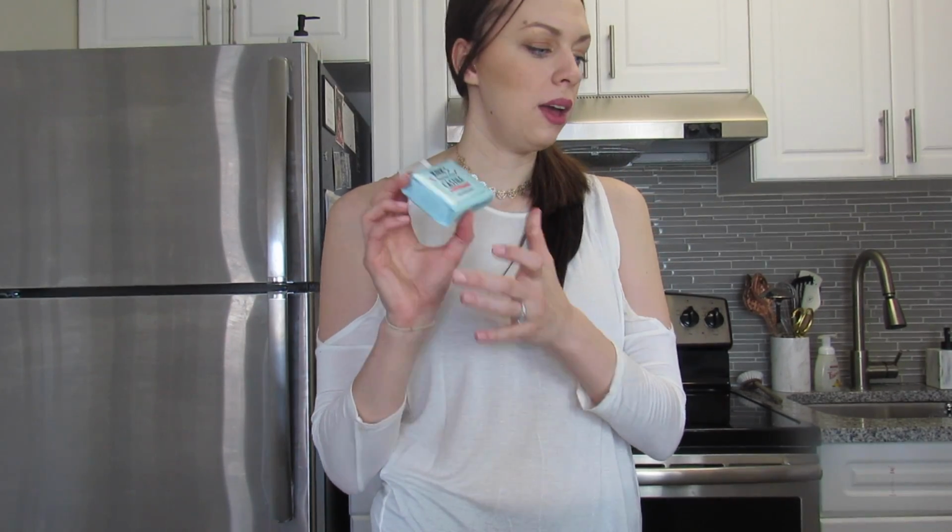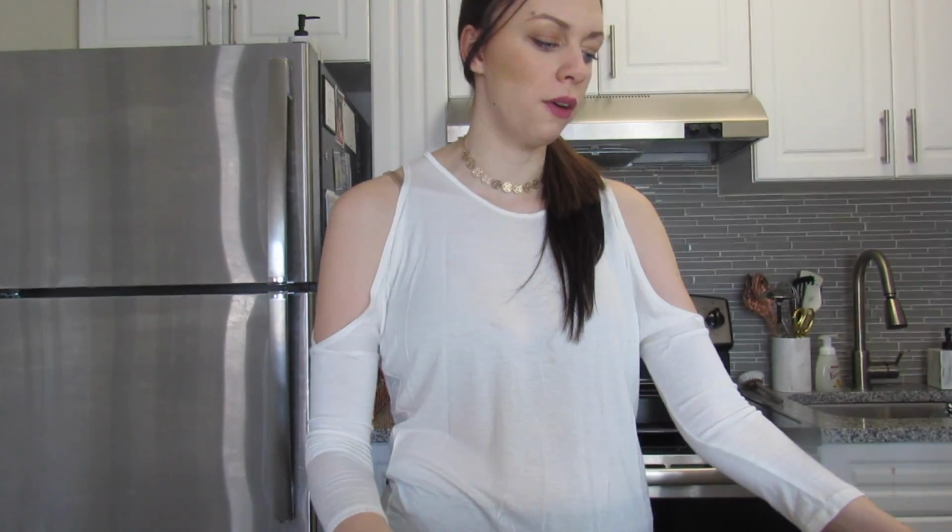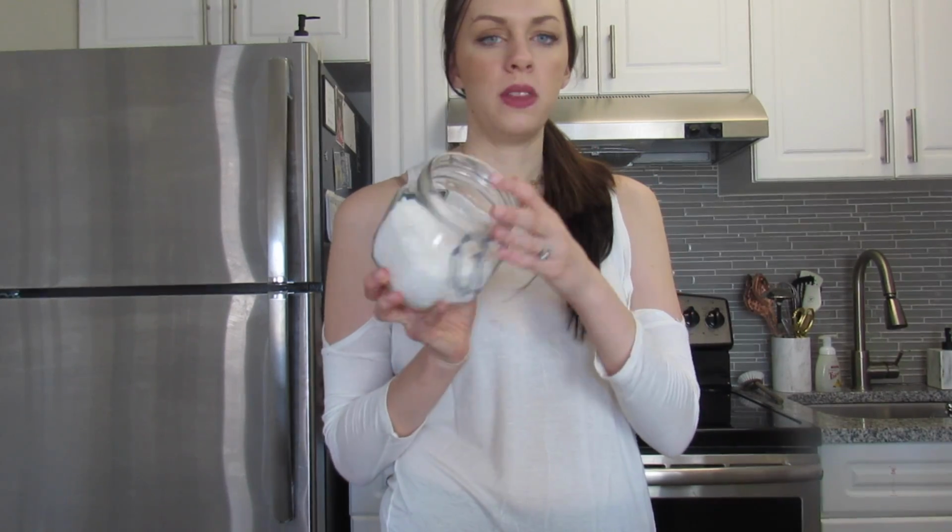Also, I recommend getting a hand grater for this. I just found it easier, and I just use the smaller grain side, and you want to grate a bar of this up per one batch. So I'm probably actually going to use 3 of these because I want my detergent to last like forever, so I don't have to make this too often. And I just put this in a jar for now to show you what it looks like, but I'm going to be adding this into the detergent itself in a second.